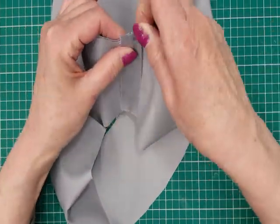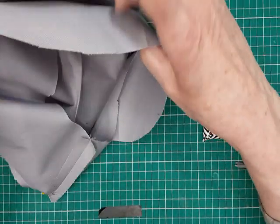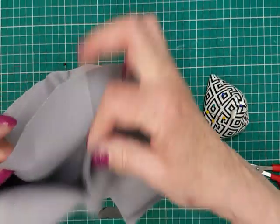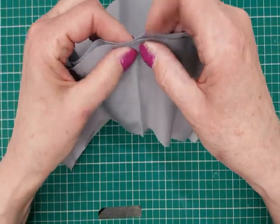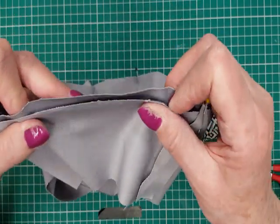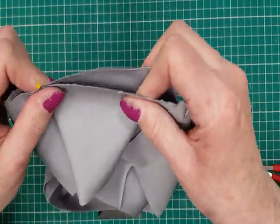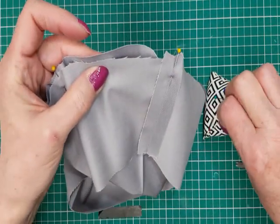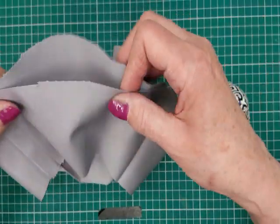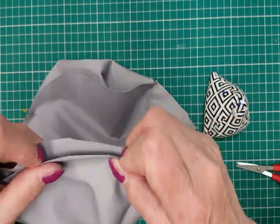Now we're going to join this to the top. So the widest round edge is going to join to the top. So pin all the ironed marks together first, your north, south, east and west, so that it's fairly even all the way round. So do that and then carry on pinning, and then we're going to stitch it together. Now, because this isn't an exact science, because I haven't done it on the computer, I've just done it on paper, if it's not quite right, you might have to trim a little bit off the top or manoeuvre it a bit, just fiddle about until it all fits nicely. And then we're going to stitch it together.